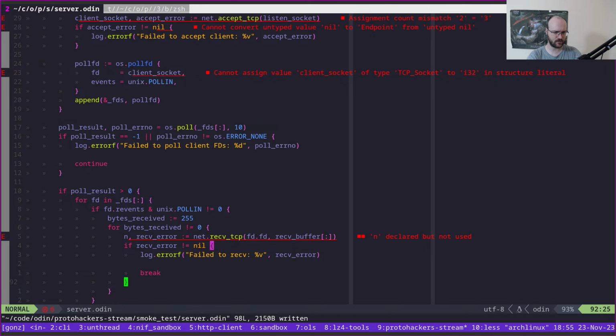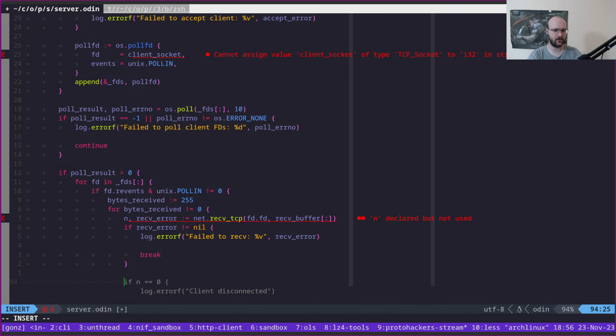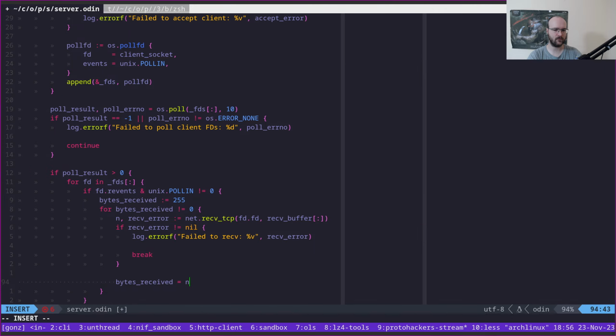N is declared but not used, that's fine. And here, what we can do is basically, let's see here. There are a few scenarios here. We can receive 0 bytes, basically. So just to be clear, receive returns how many bytes we received. And if we receive 0 bytes, this actually means that the connection is closed. So here what we can do is effectively we can say bytes received equals n here.